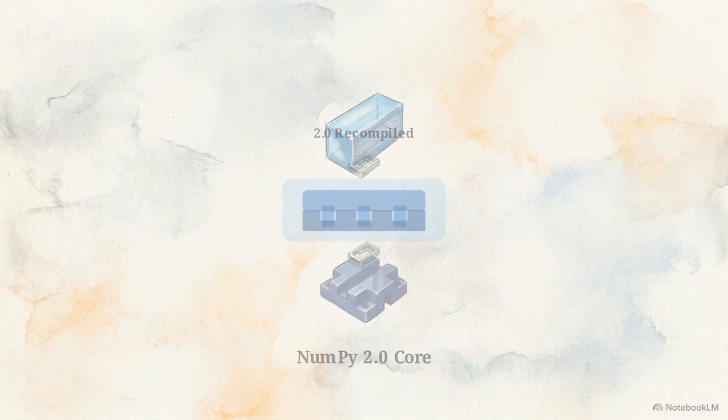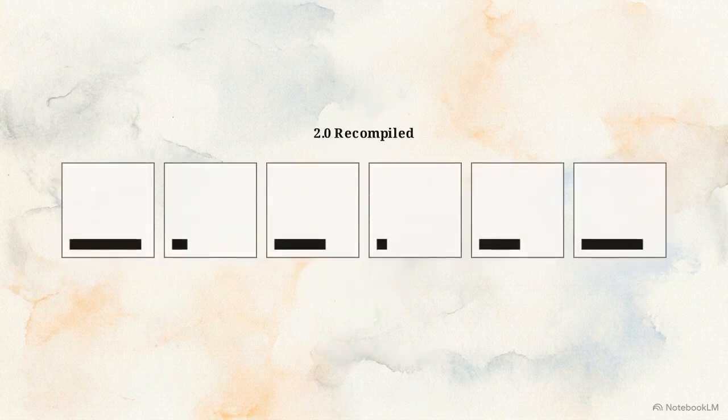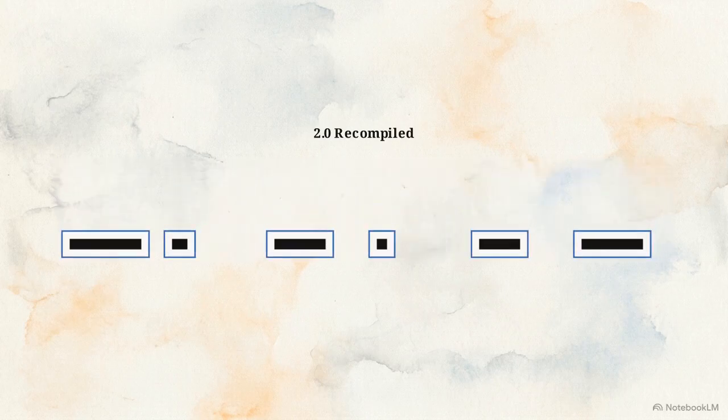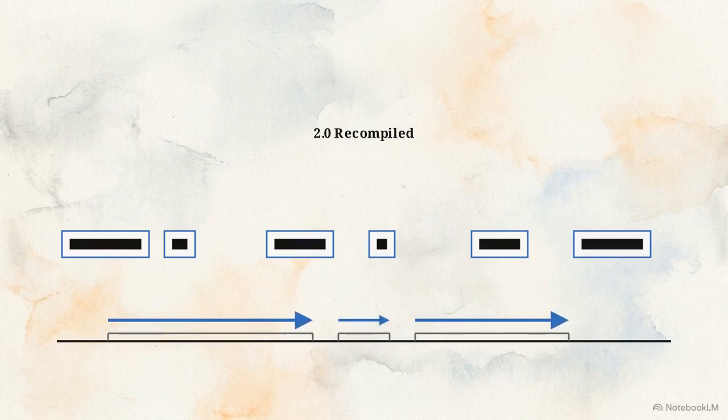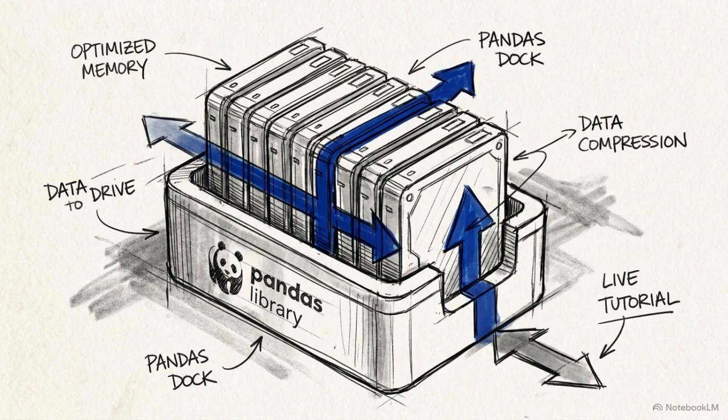A major reason for restructuring was NumPy's historical flaw in text handling. Traditionally, arrays allocated identical, massive blocks of memory for every element, even for a single character. Version 2.0 addressed this with string dtype, a true variable-length string data type. By utilizing variable-length pointers, the array dynamically adjusts its memory boundaries to fit exactly what is contained inside. This drastically shrinks the total memory footprint and improves direct interoperability with pandas' DataFrame structures.